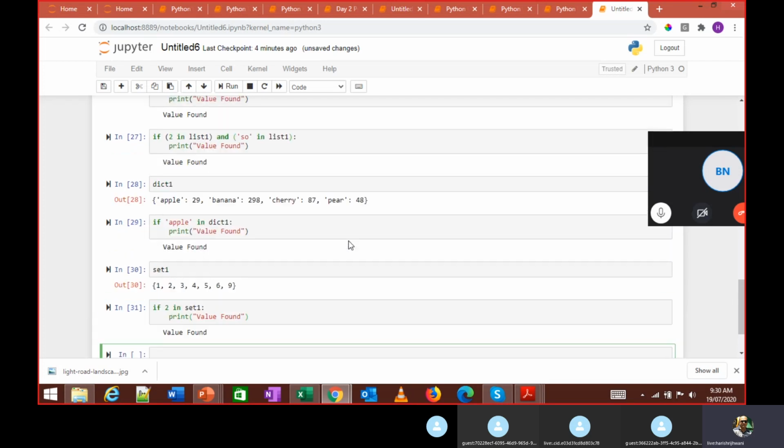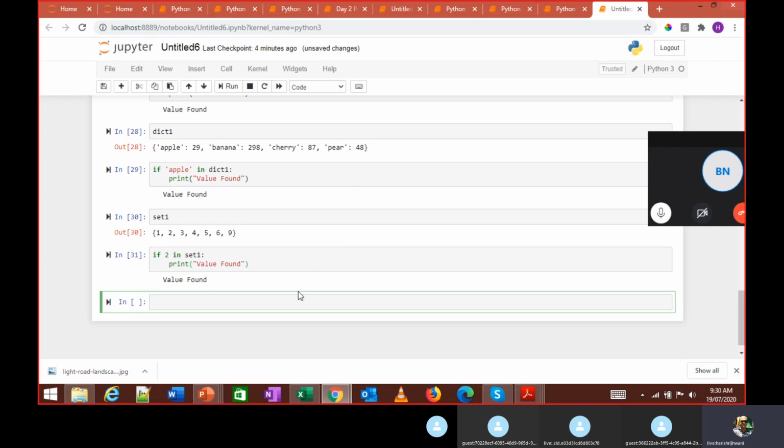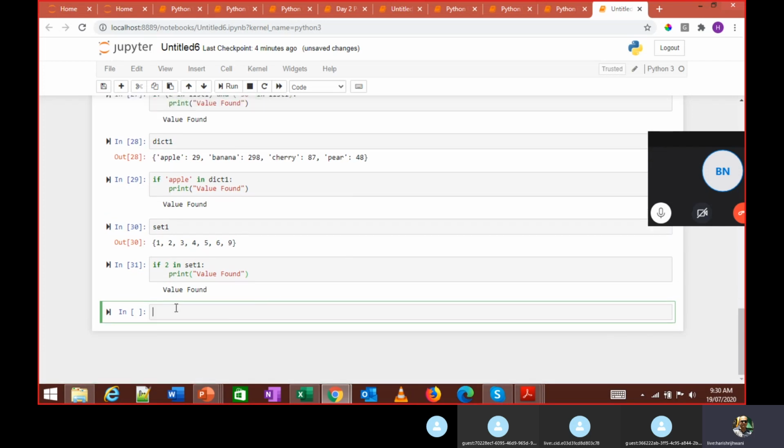Create a list or a tuple and check if a specific value is found in it or not.